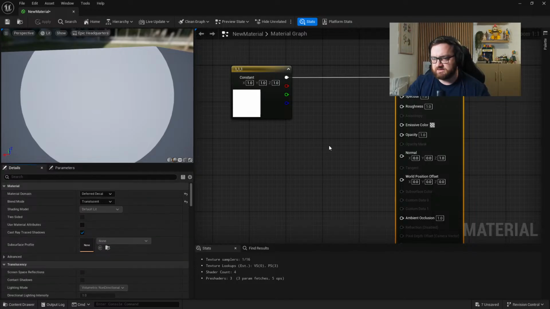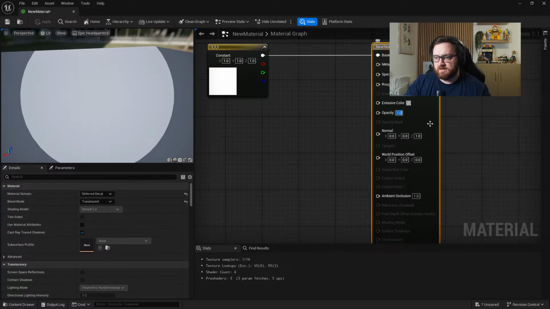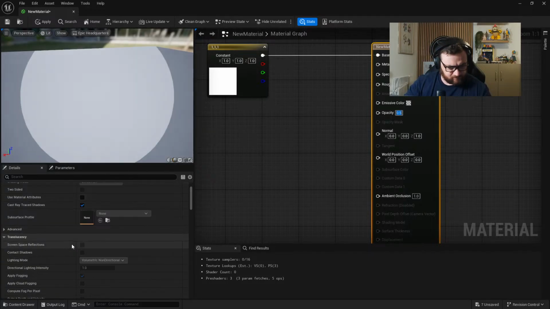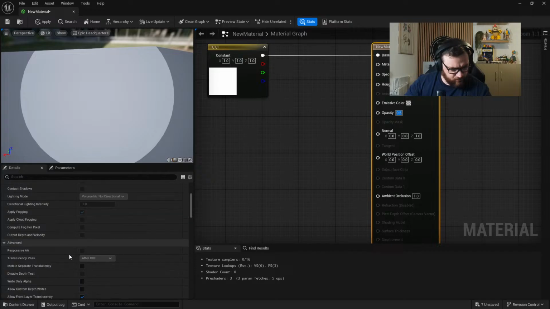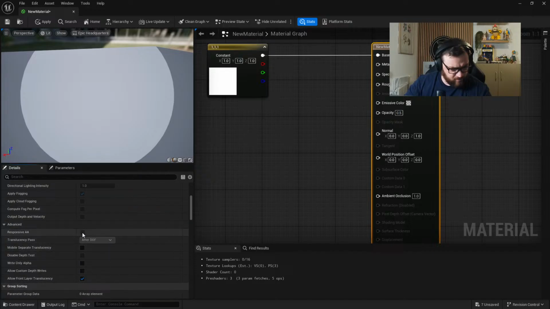Why can't I change it? Oh, opacity, I'll do 0.5, whatever. I've forgotten what you do with this.